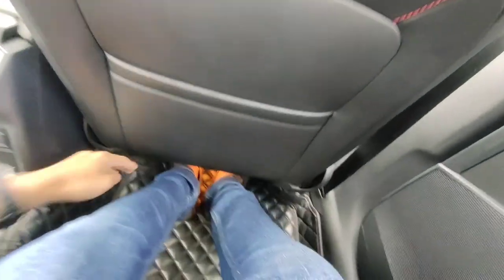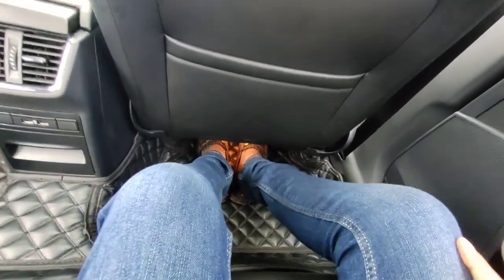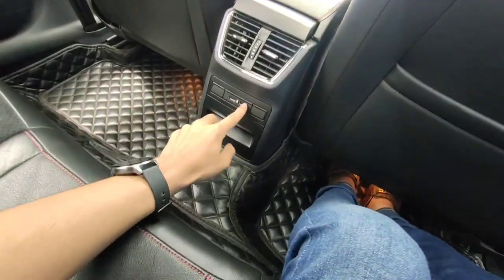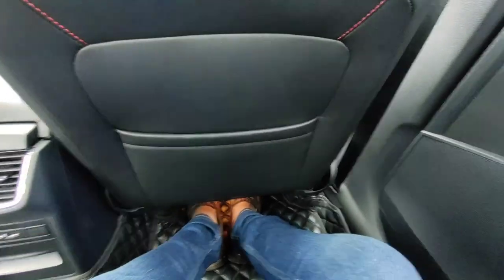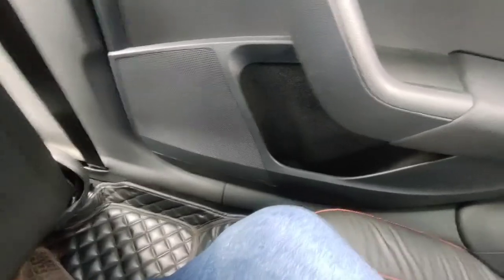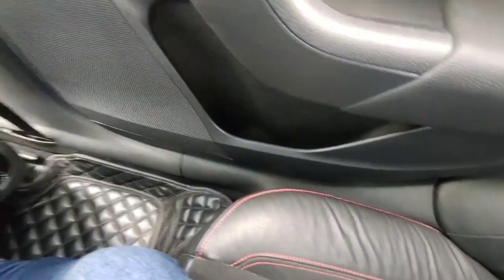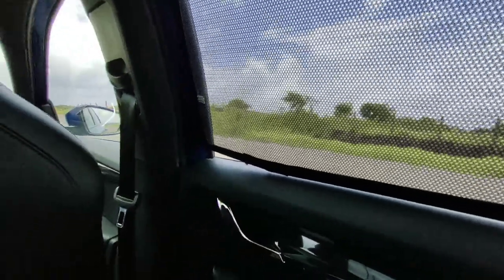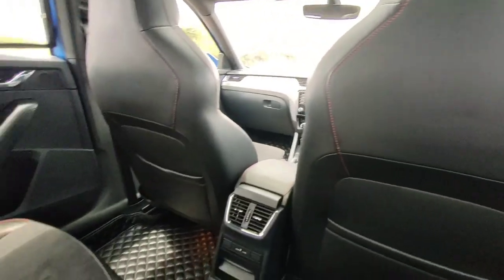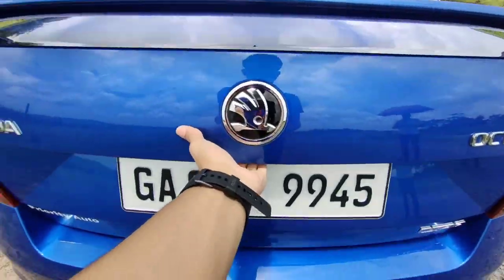The only minor issue is that you can't put your leg below the seat to stretch out, but it's more than roomy enough. At the back you've got two USB charging ports, AC vents, and magazine holders. The door pockets are lined with felt — a one-litre bottle fits, though it's a tight squeeze. You can now see the mood lighting looking really nice, and there are magnetic blinds from Skoda that you can remove when you want. The back seat gets a thumbs up — spacious, comfortable, and practical.